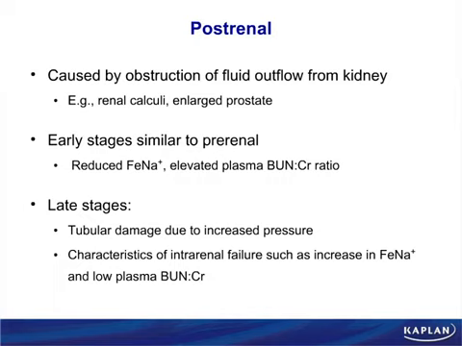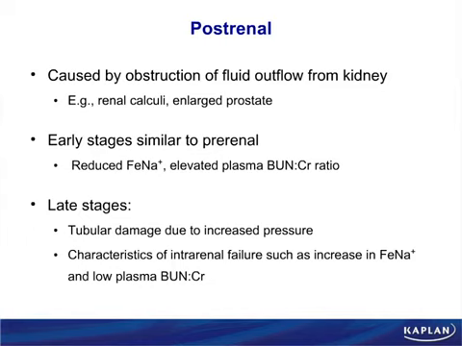So post-renal azotemia is caused by obstruction of outflow from the kidney, usually due to renal calculi or an enlarged prostate. Now, in early stages, the findings are exactly the same as pre-renal azotemia. You will have a low FeNa, and you will have an increase in the BUN to creatinine ratio. This is because, imagine the ultrafiltrate just sitting there. You will increase reabsorption of urea, so the BUN will go up. Now, the epithelial cells will still be intact, so you will still be able to function. You'll still be able to reabsorb sodium, so you will not have a change in your fractional excretion of sodium. So your FeNa will still be low.